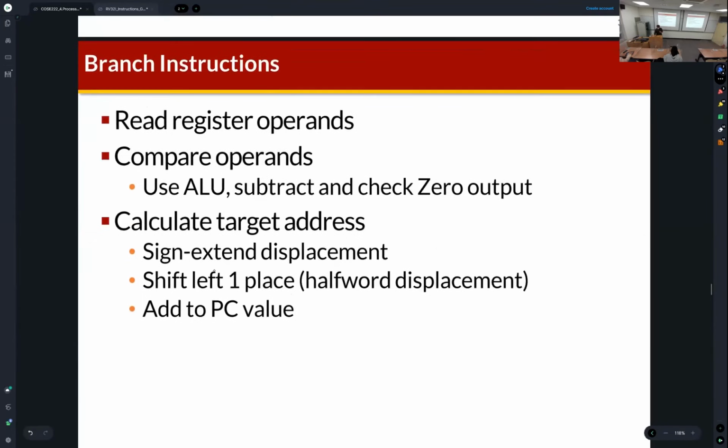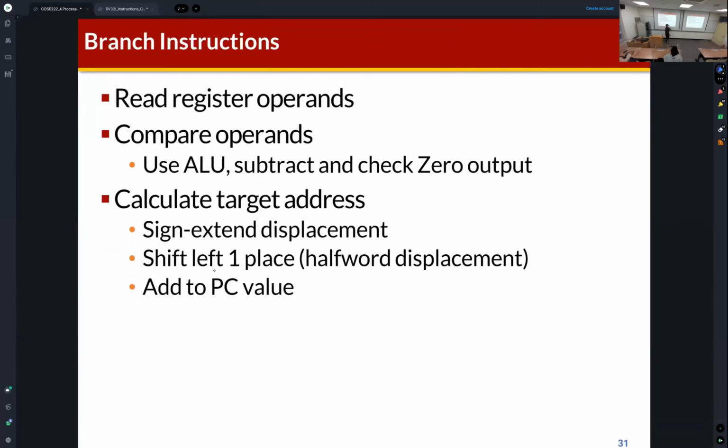Then we also need to consider the branch instruction. The branch instruction is a little bit different because it just changes the program counter, not the register file and not the data memory.